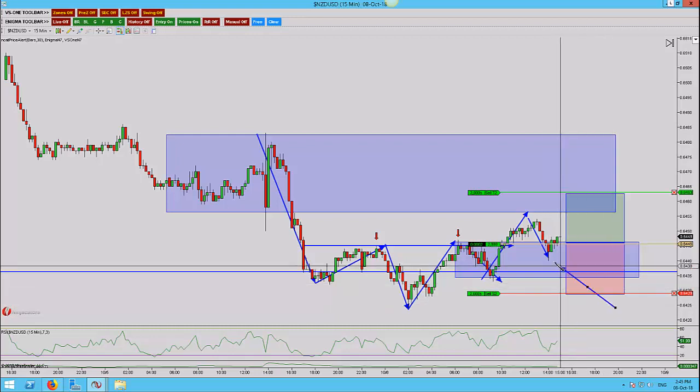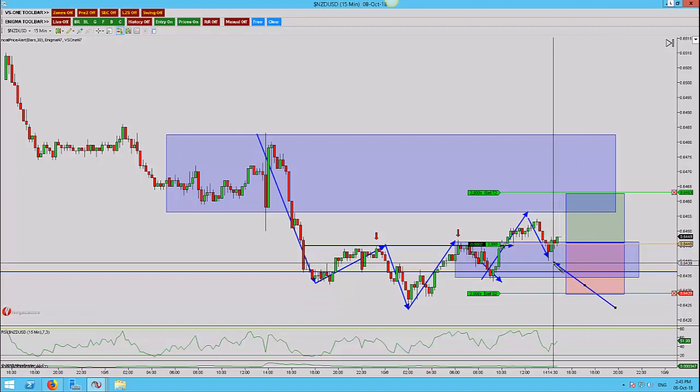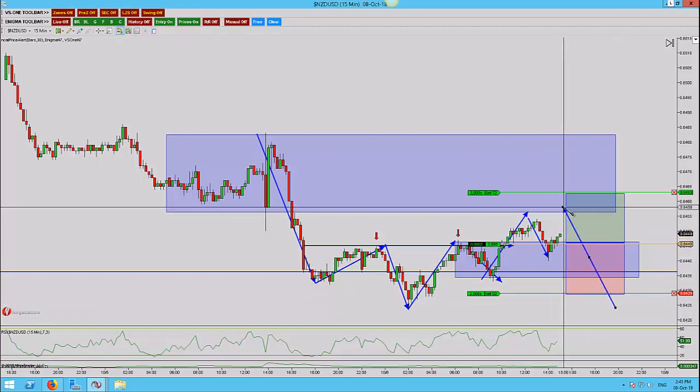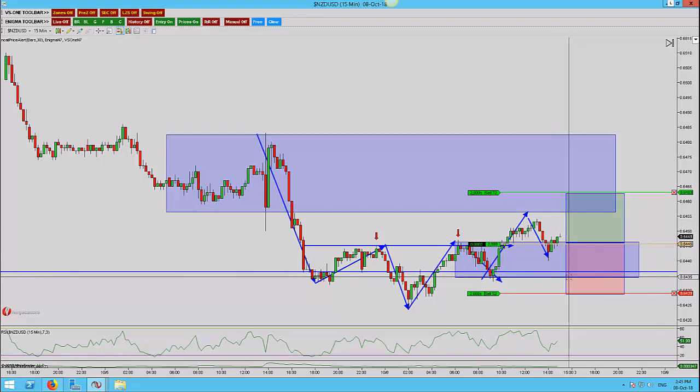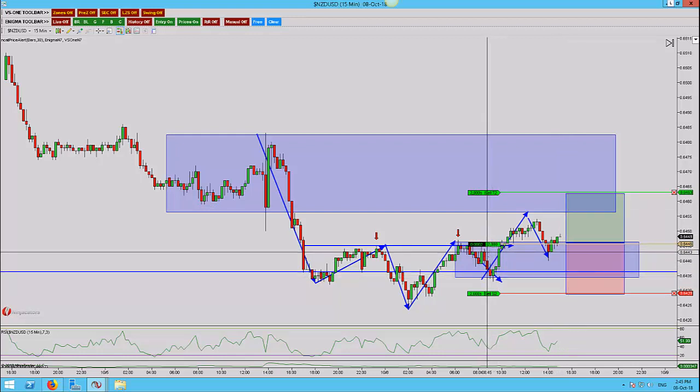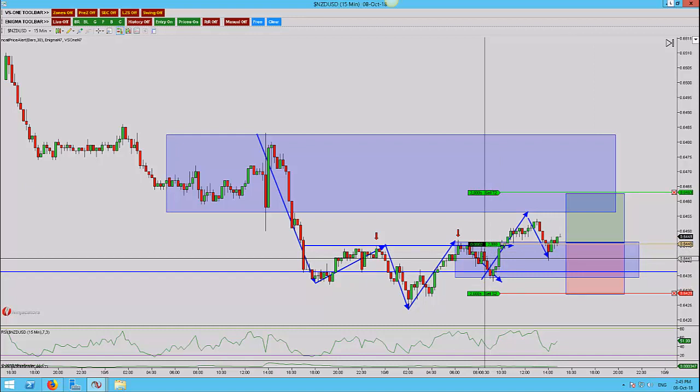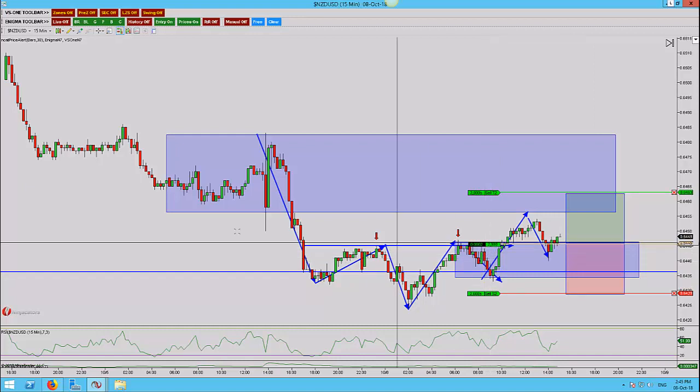So whenever I can reduce risk based on a valid reason, and if we made a new structure high here, that would put me in trend continuation. I can then reduce down the risk to around this level here. So maybe just 8-9 pips of risk, something like that. So there we go, Head and Shoulders, only a 1-to-1 risk to reward, but a high probability trade.